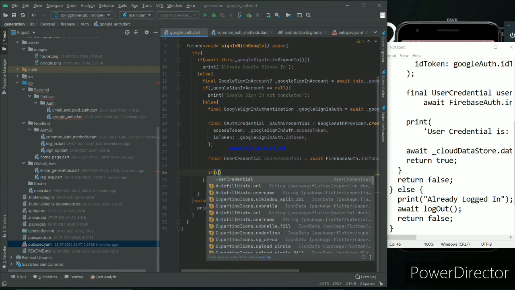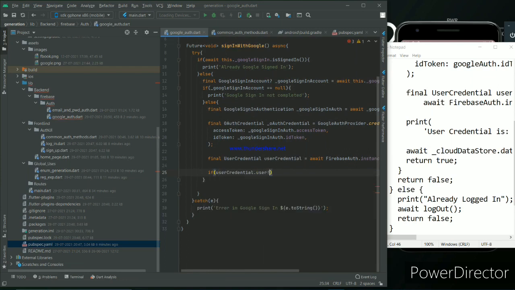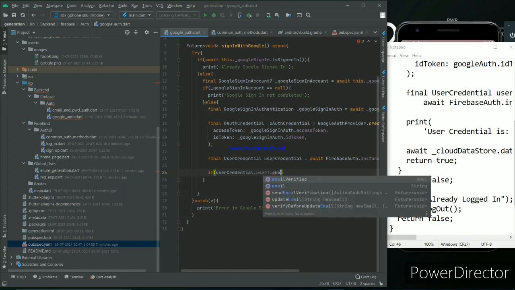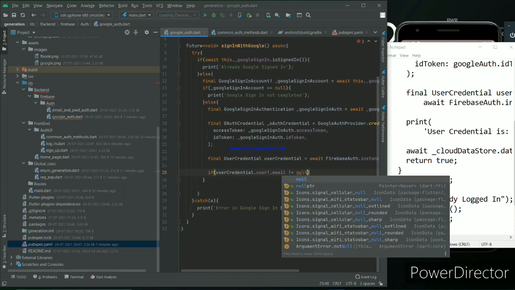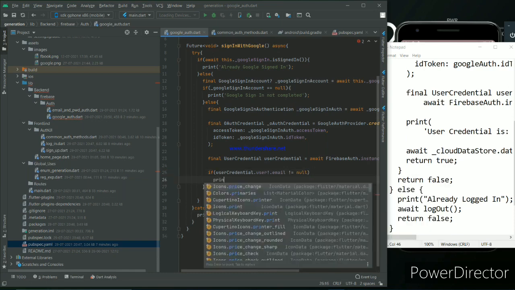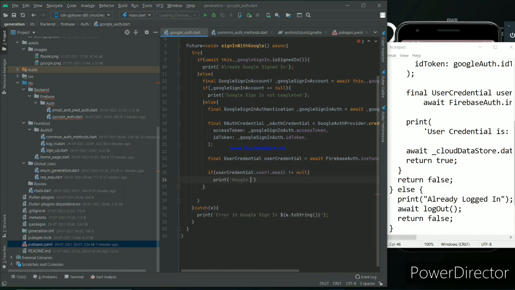If userCredential dot user dot email is not equal to null, then Google sign in completed.